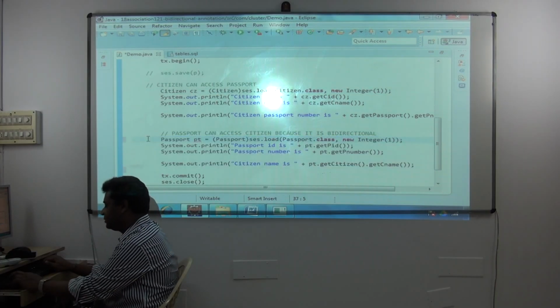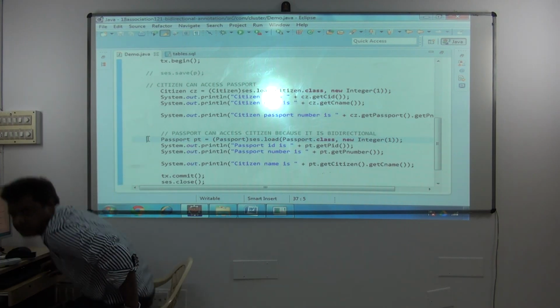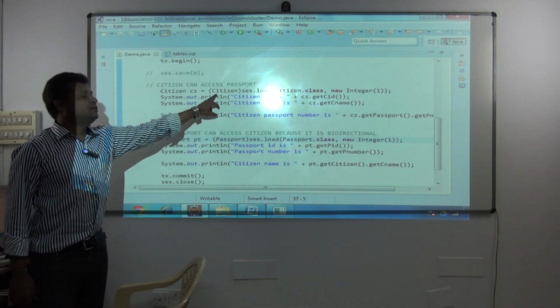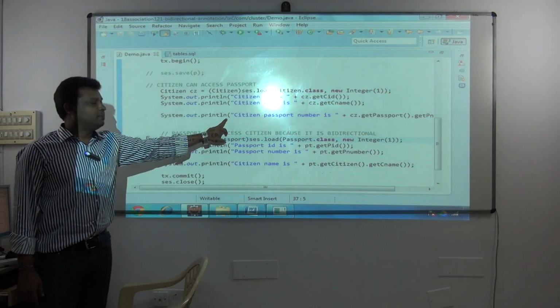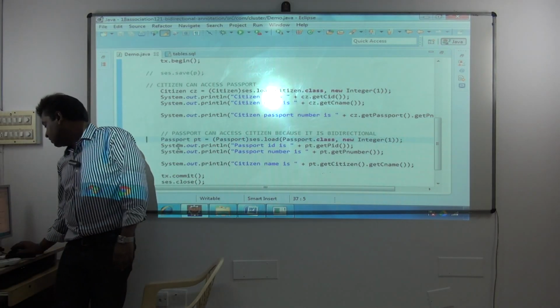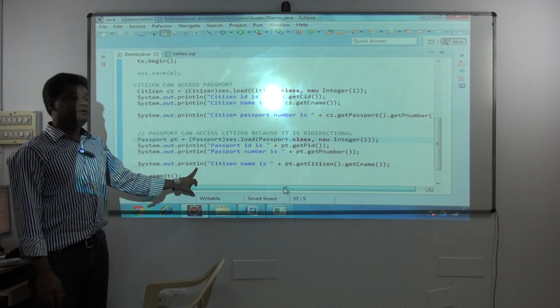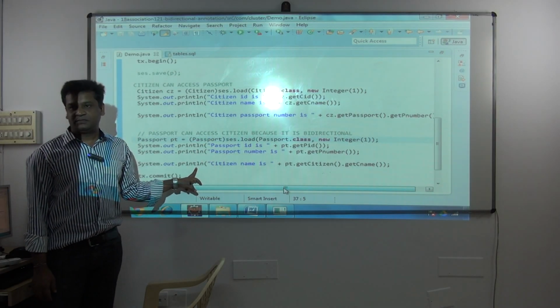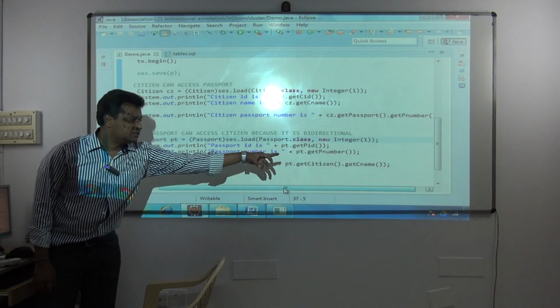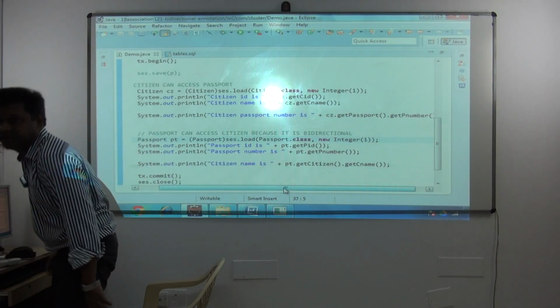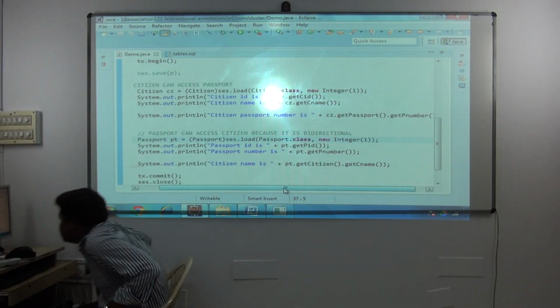Citizen can get the passport information. Likewise, passport can also fetch citizen information. So that's it. See, passport.getCitizen().getCname(), because it is bidirectional.